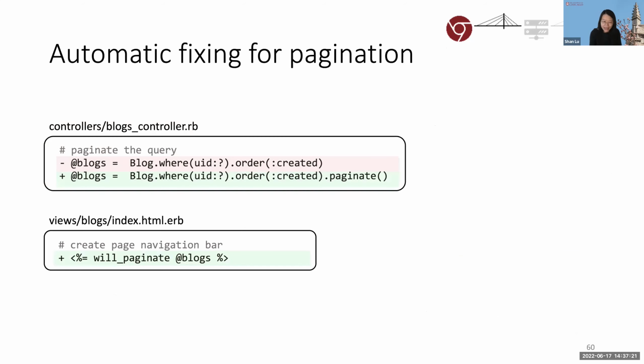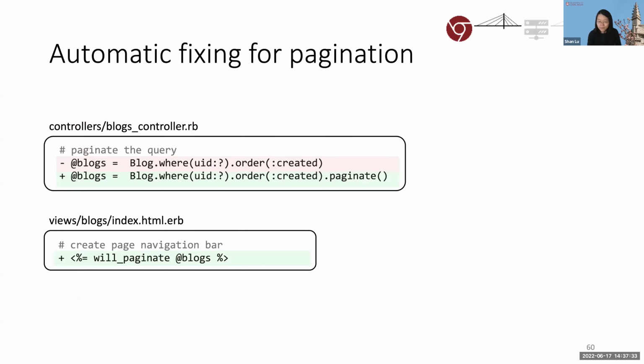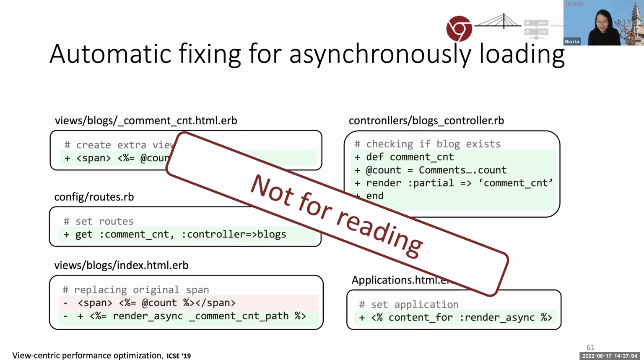With all this information embedded, we can answer the question about when you could do pagination, when you could do approximation, and so on. And of course, we can not only identify the problem, but we can also naturally do some code changes. Because our compiler analysis now also extends to HTML, we can help you change not just your Ruby code, but also HTML code. So I'll skip all these details here.